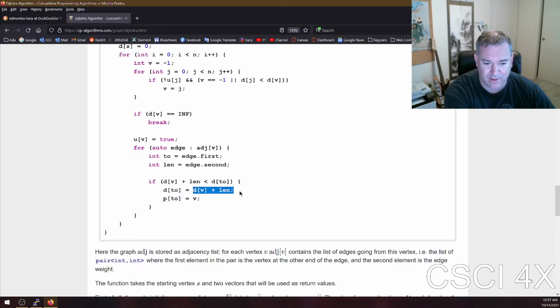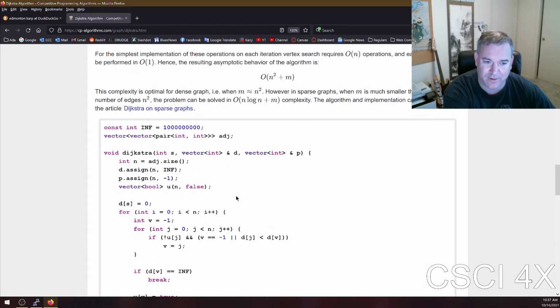That's the heart of Dijkstra's right there, right? The distance to a new city is the distance to us plus the distance from us to them. That's Dijkstra's. Screw that up, you get a minimal spanning tree. If you add one more term, total distance from the end, you get A star. And then the parent of that city is us. And that's it. That's the whole algorithm right there.